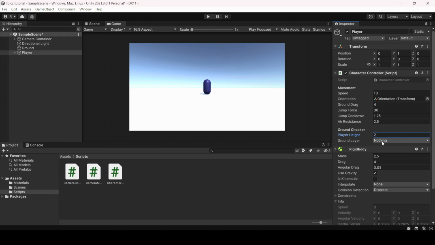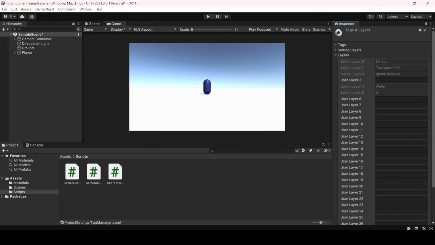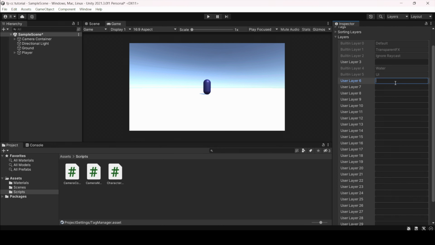And ground layer will actually need us to do something in the ground. We see we have 5 layers. We'll add a layer here and we'll use user layer 6, and this one will be named ground.